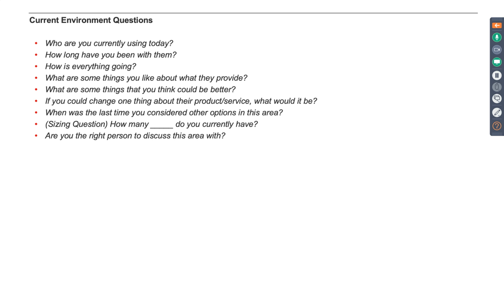But they're generic and standard questions that apply to most situations. I'm a firm believer that there are certain current environment questions you should ask. These are questions to identify what the prospect is doing in the particular area where you have something to sell or offer. So these are like, what are you using today? How long have you been with them? How's it going? What do you like? What don't you like? These are your current environment questions. And of course, for your particular product, you could probably modify or add a couple.